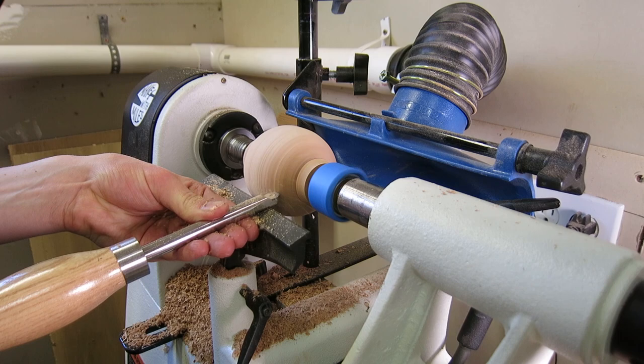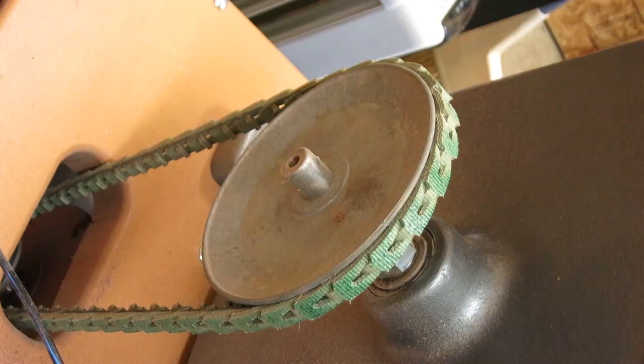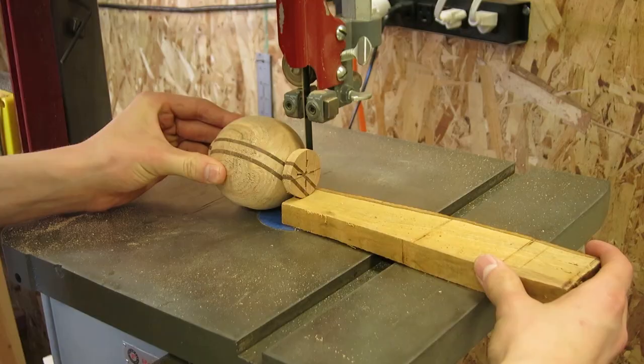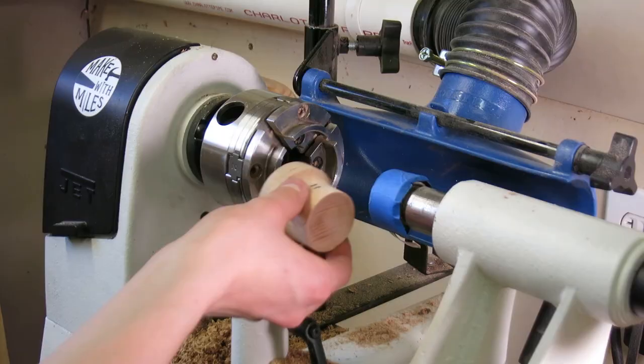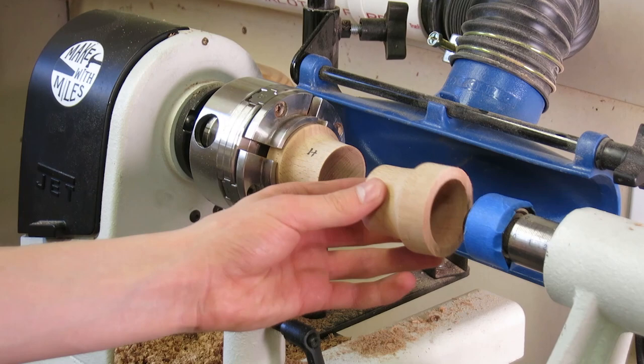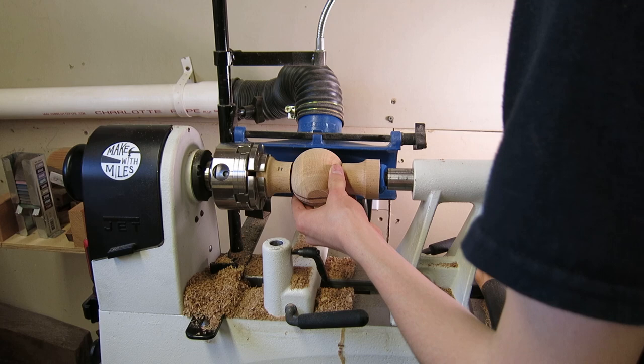I turned it down to the rough shape of a sphere. I then cut the ends off with the bandsaw. I mounted these wood cups onto the headstock and tailstock, which were the right size to hold the rough sphere that I just turned. I then mounted the ball in between the cups and began to turn.